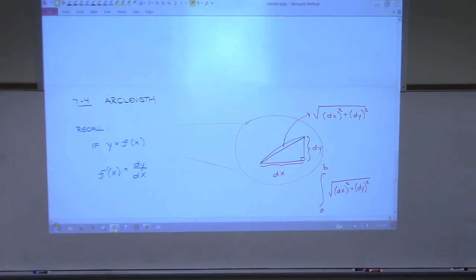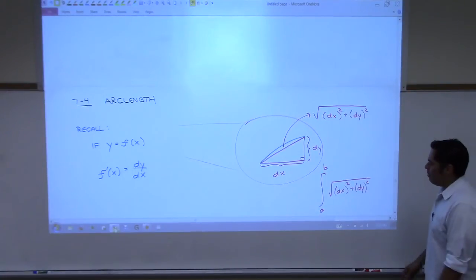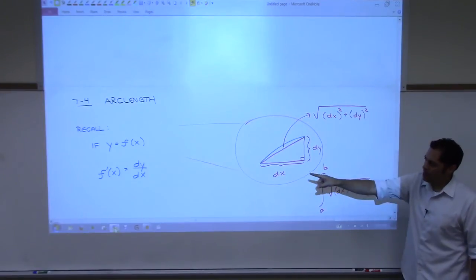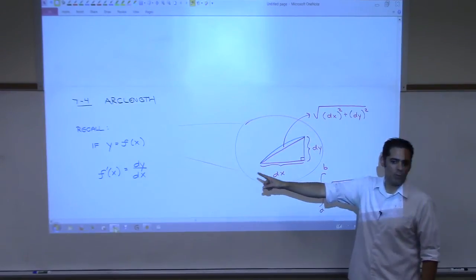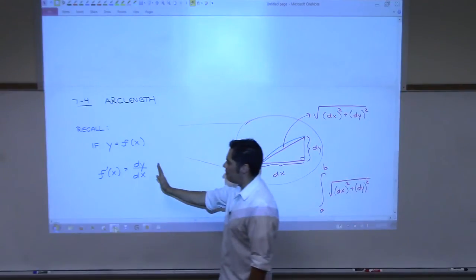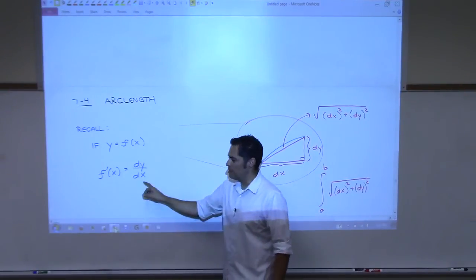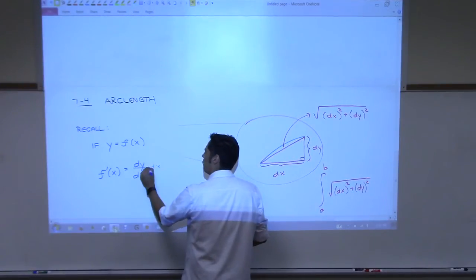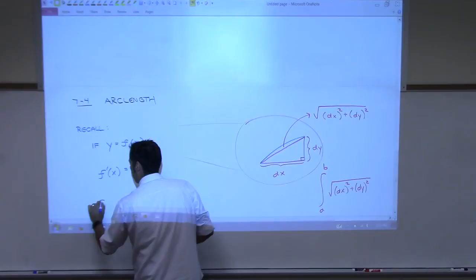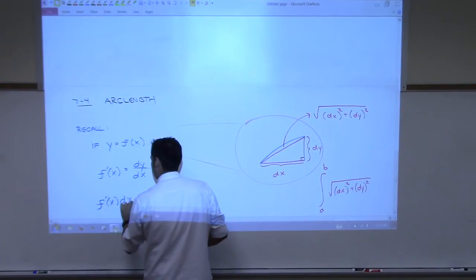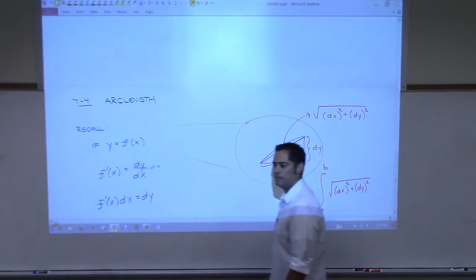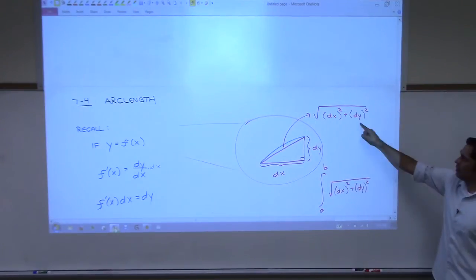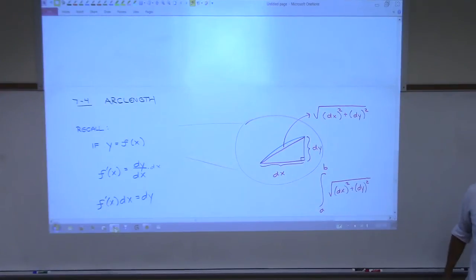I'm going to try and replace this dy right here. So I'd like for you to take that equation and solve it for dy. Just multiply both sides of this equation by this little dx, which we call the differential of x. So you're basically going dx here and dx over here. So you'll get f prime of x dx equals dy, right? All right, let's go back to this. Let's rewrite this, replacing dy with that. Okay?